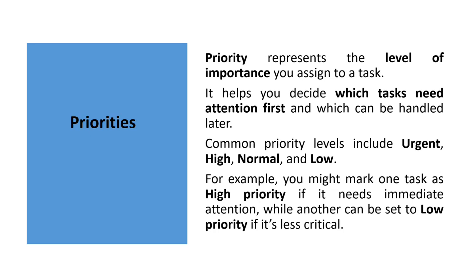Let's gain additional understanding of statuses and priorities so that we don't confuse them. A task can be high priority, but still be in to-do status. A task can be low priority, but be in progress. This shows that status equals stage and priority equals importance. Both statuses and priorities can be updated anytime based on project needs. So with all this theory, now let's move on to the practical aspects.